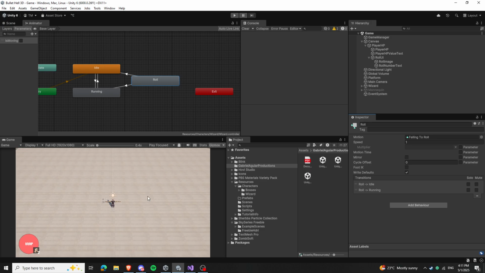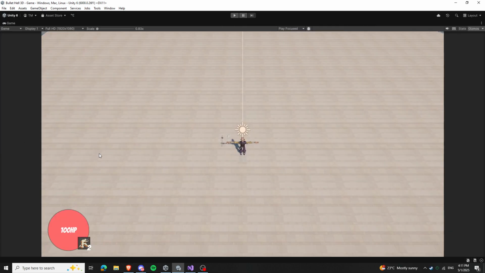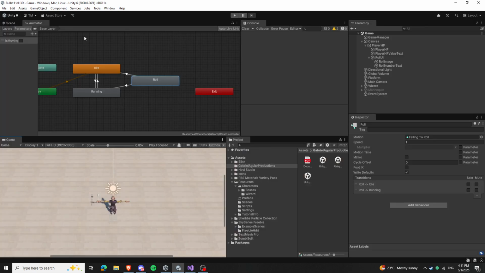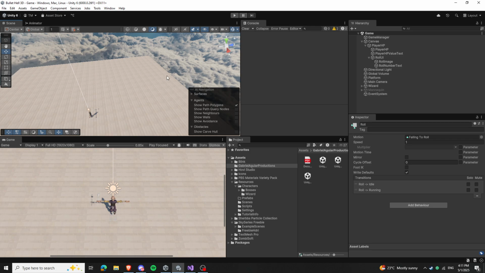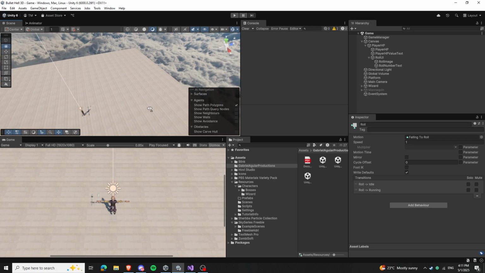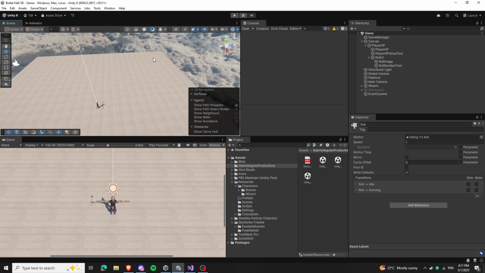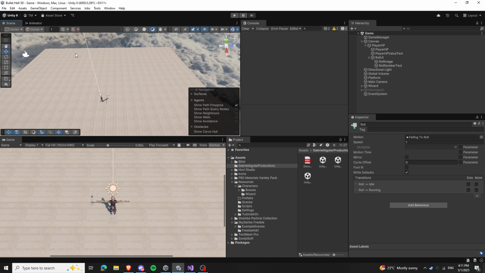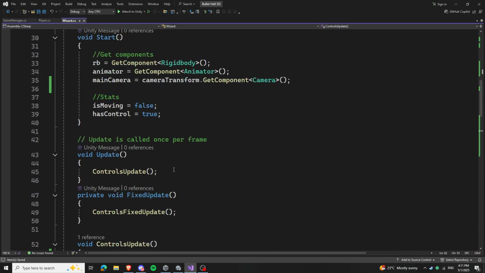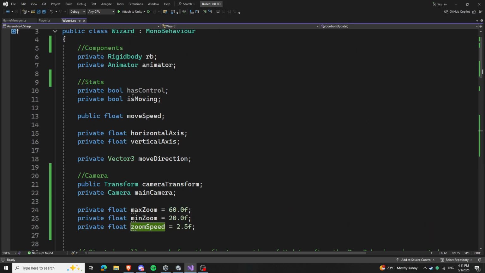And in this case, because this map has limits, let me show you. So this is a platform in the sky, because it has edges. If the player is close to the edge, then we cannot teleport it, because if you're going towards the wall, it will teleport through the wall and fall. So we need to use the rigid body. And for that, we might have to modify a couple of things here.